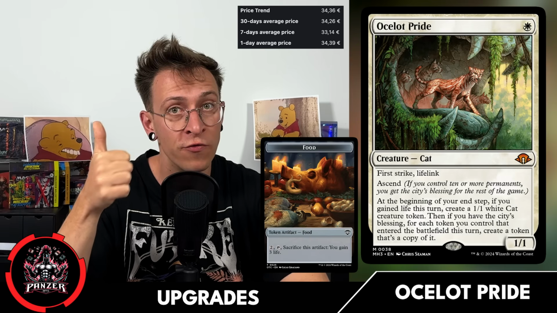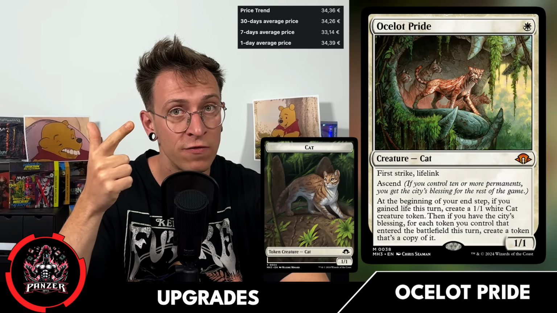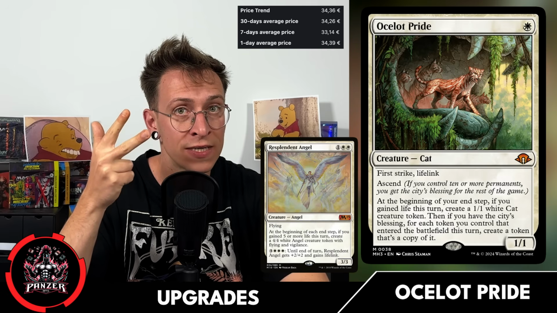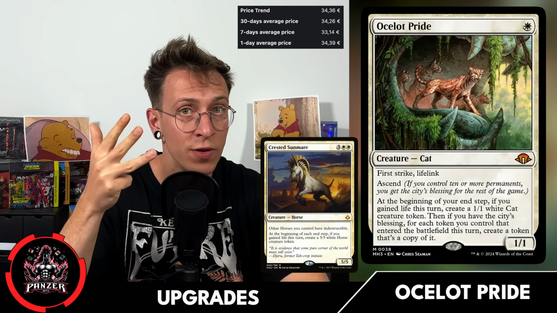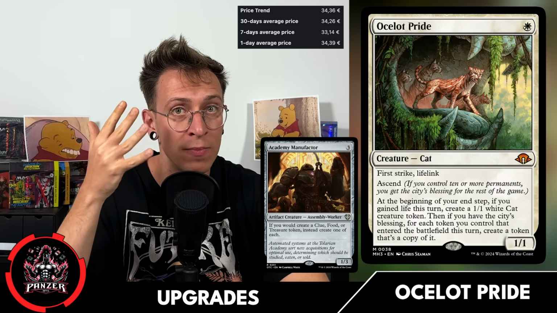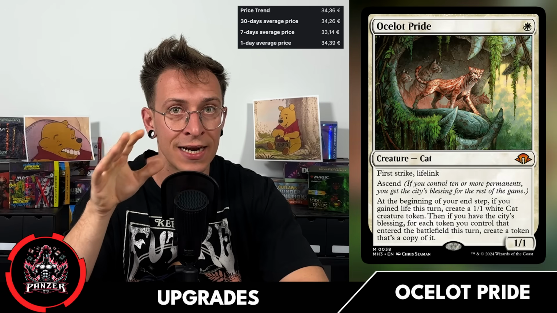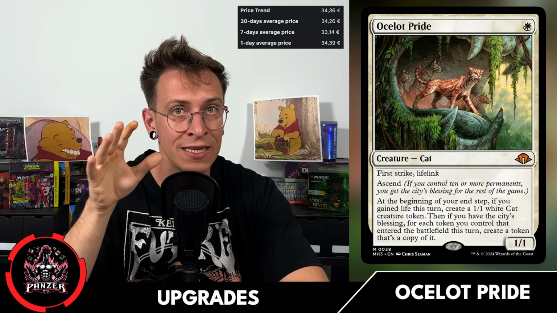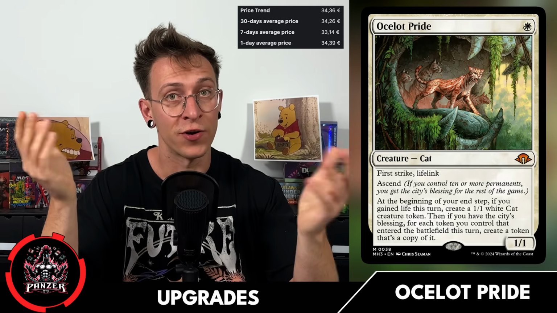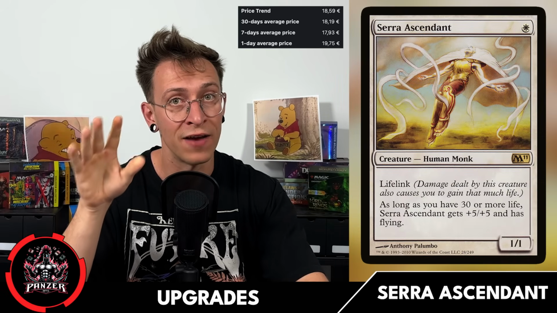It will double all the food tokens we make, it will double all the cat tokens this card makes itself, it will double any of the angel tokens any of our game finishers will make, it will double our horse tokens, it will double all tokens generated by Academy Manufacturer. Yeah, the value on this card is just absolutely insane, and I still can't believe to this day this card is just a 1-drop.